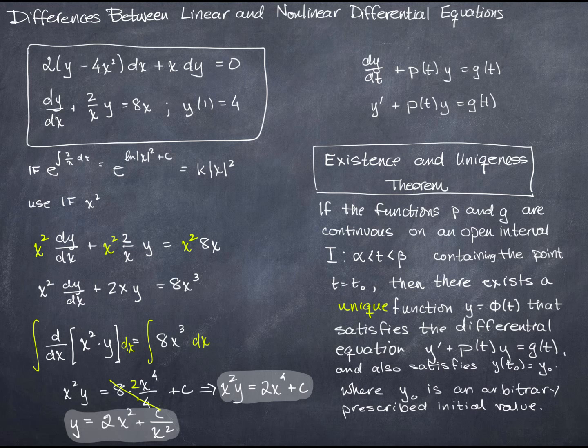What are the endpoints of the interval over which this function is continuous? So let's go take a look at that. Where should I do that? I think I'll erase this so that I can leave the theorem here, and I'm going to draw a new number line or a new graph up here.